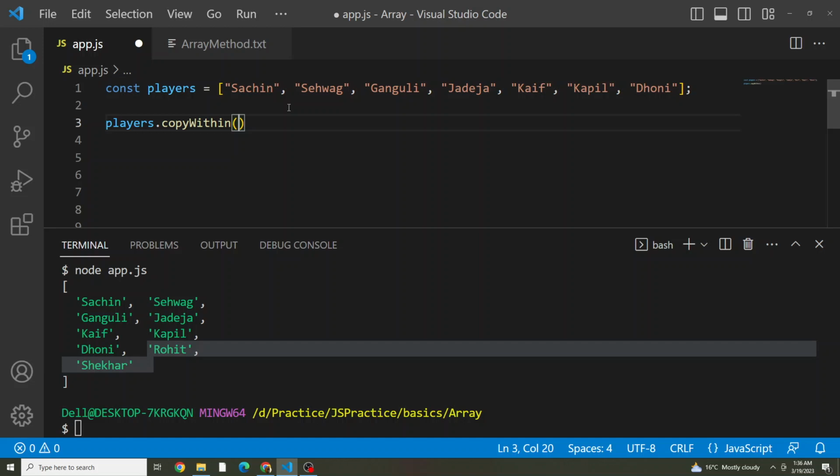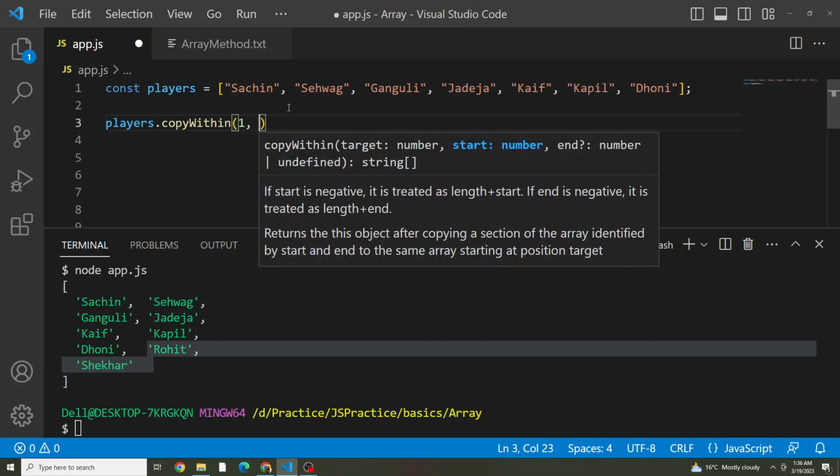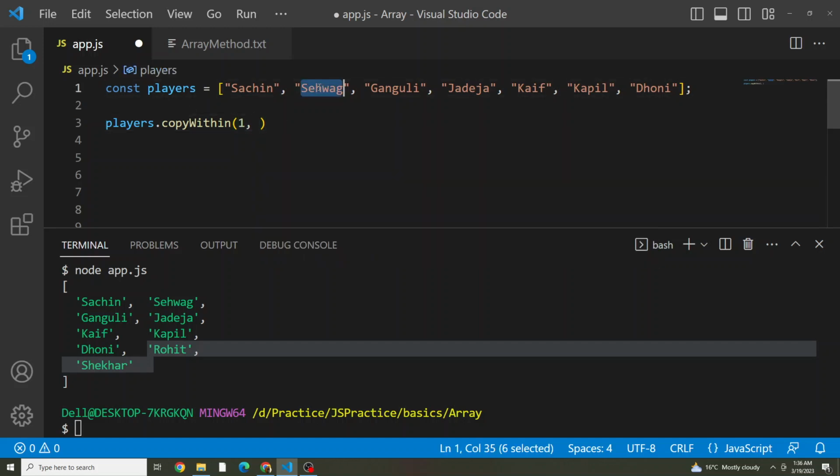The first parameter value is the target. I'm targeting this index. Whatever I copy will go here. And I'm going to try to copy this one. So in that case, 0 1 2 3 4. Okay, 0 1 2 3 4.